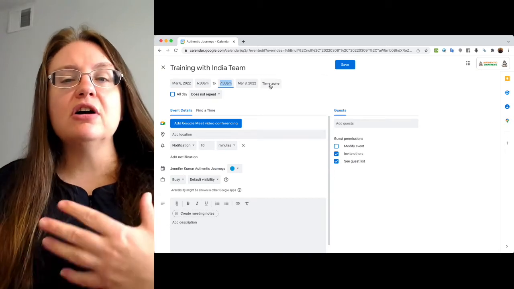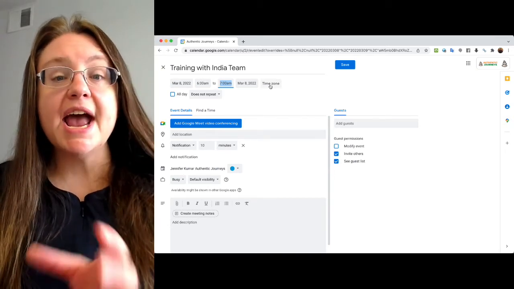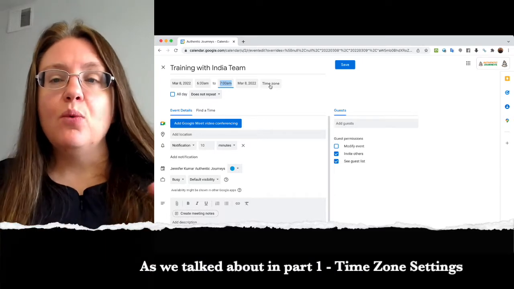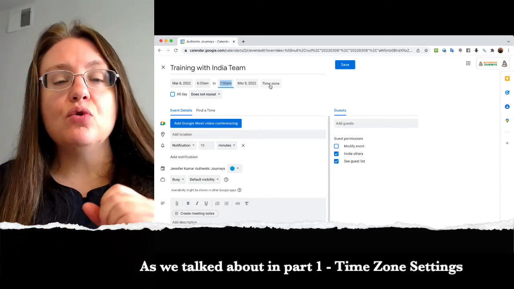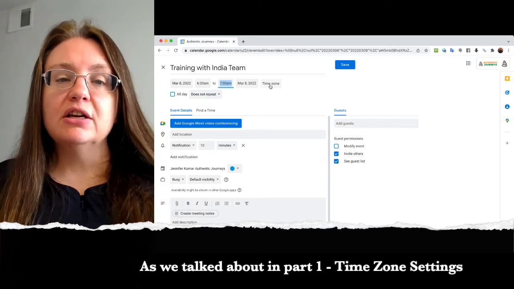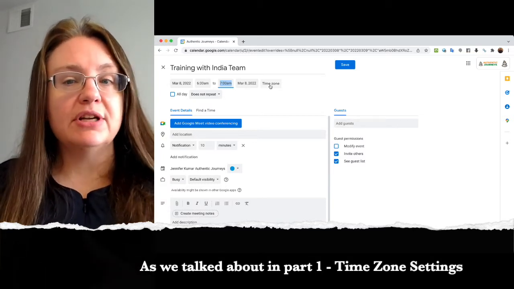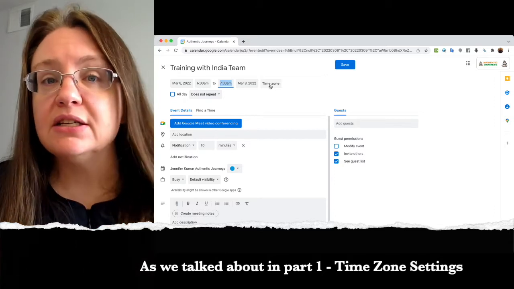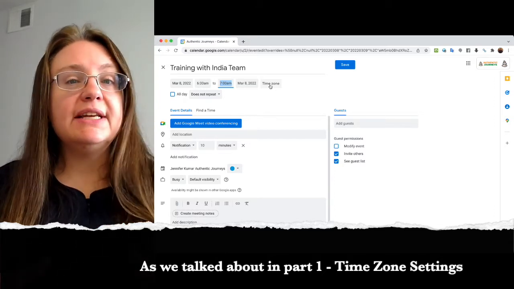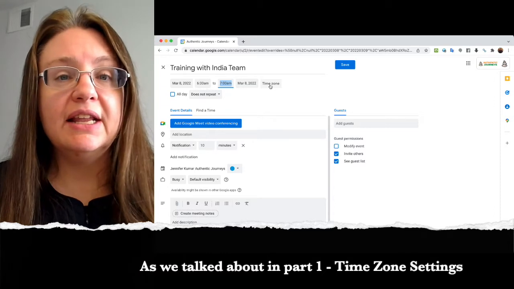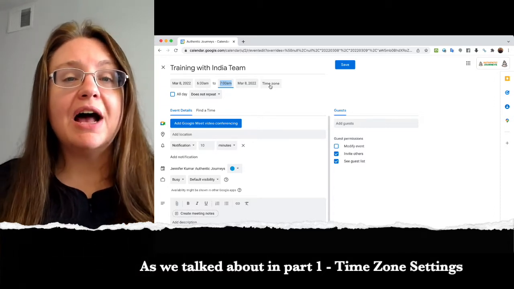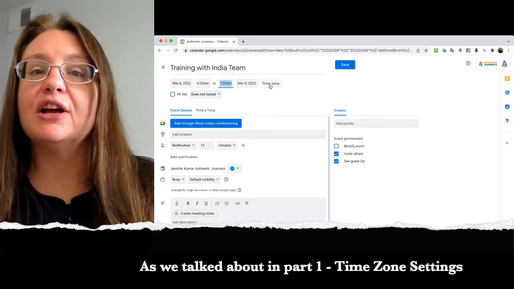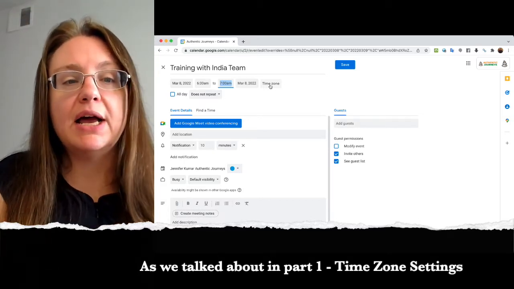Now, it's going to align to my time zone. And here's the caveat, or the thing you have to be careful about. We can't assume that who we're sending the calendar invite to has actually set up their time zones properly in their settings, because if they have not, then they will actually see this meeting rendering in India time, but on their calendar. And so they will think it's 6 a.m. for them, but it's actually not. It would be a different time.